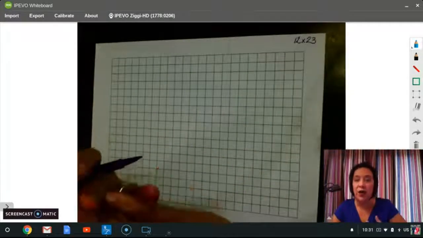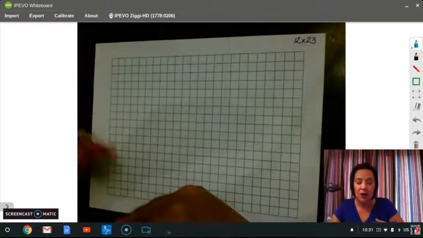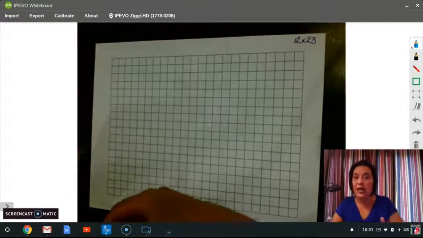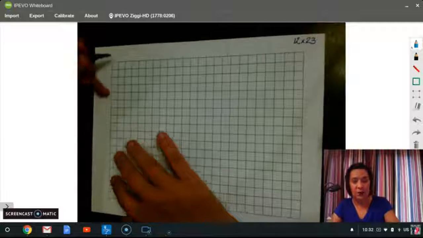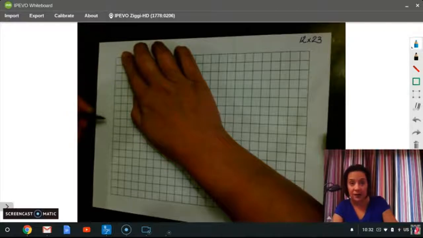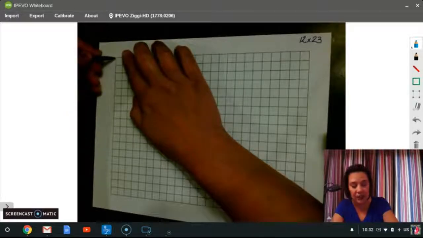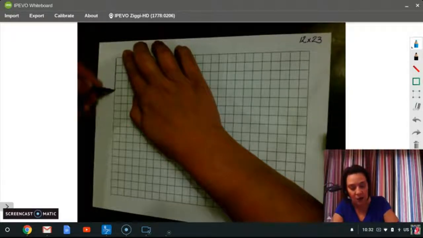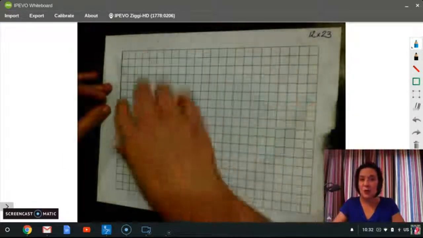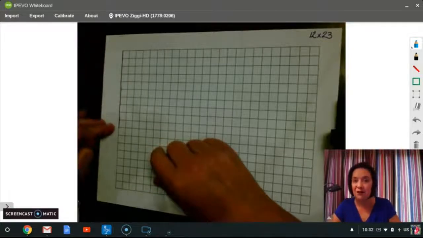And we know that a 12 is 10 and 2. So when I draw that, I'm again kind of building my frame. I'm only going to do this outside edge. So I'm going to start with the 12, and I am going to build my 12. I'm going to draw or line 12 units here. So I'm going to start at the corner, and I have 1, 2, 3, 4, 5, 6, 7, 8, 9, 10. Now I am not going to close this off because, again, I'm trying to represent an area. I am building a frame.